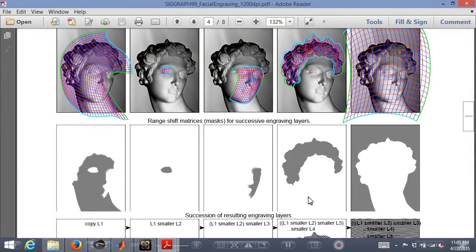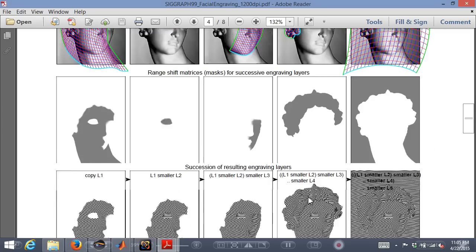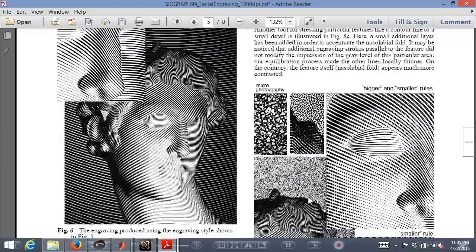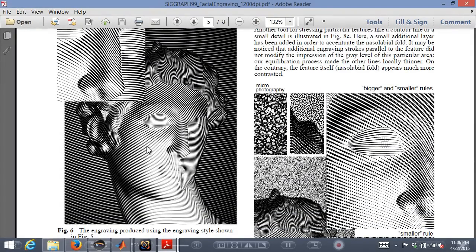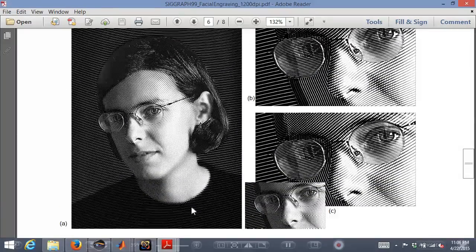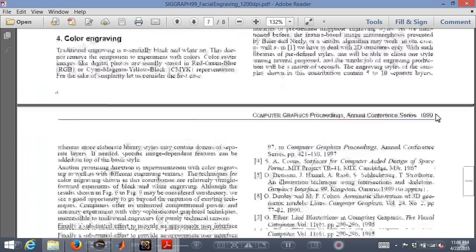And it uses the knowledge, if possible, of the underlying 3D geometry to help decide what the orientations of the lines should be, right? So here's an example where you've got a 3D model, and you can make the copper plate engraving lines kind of follow the contours of the 3D object. And if you don't have the 3D model, all you have is a photograph, for example, you can still kind of manually guide the algorithm to draw some strokes and say, okay, the cheek is moving this way, this is hair, so that I can draw some contours of the hair. So some user guidance can help make this engraving process work.